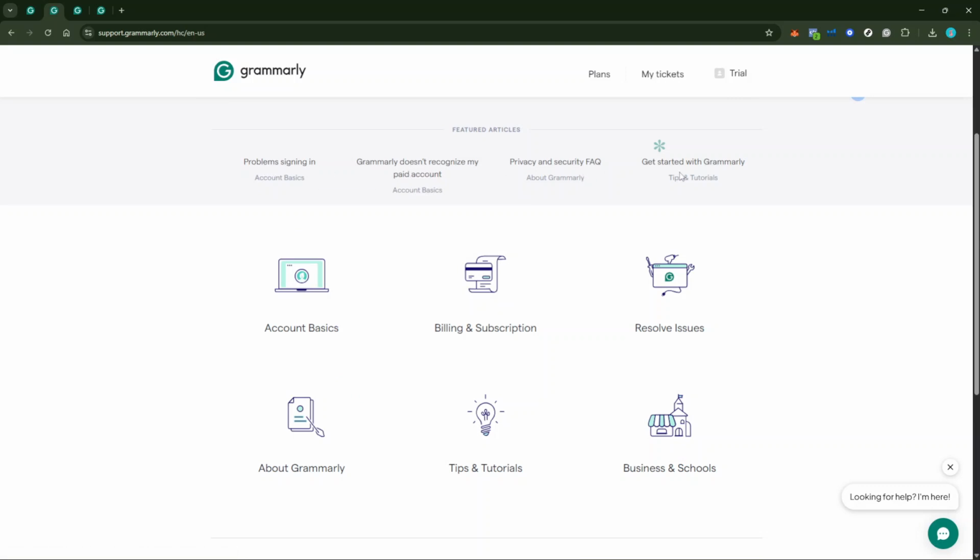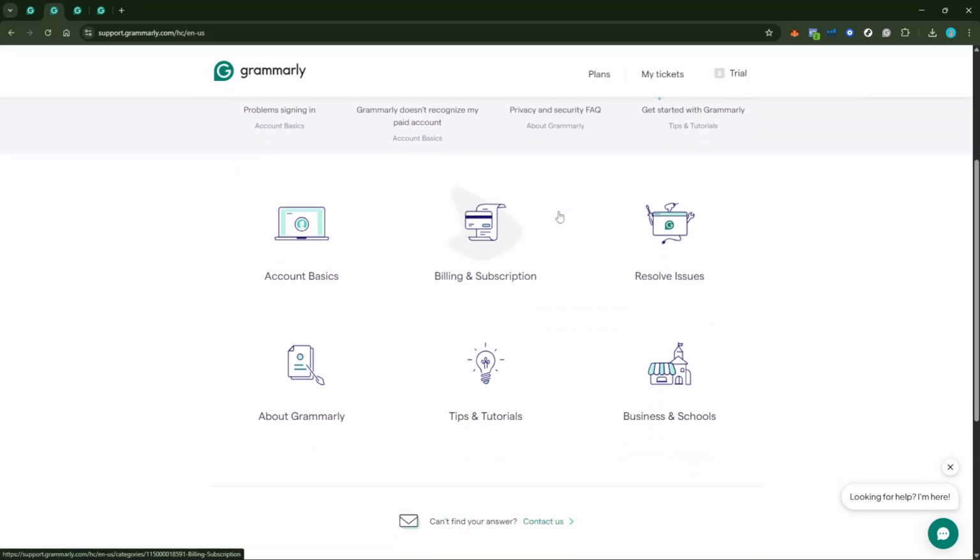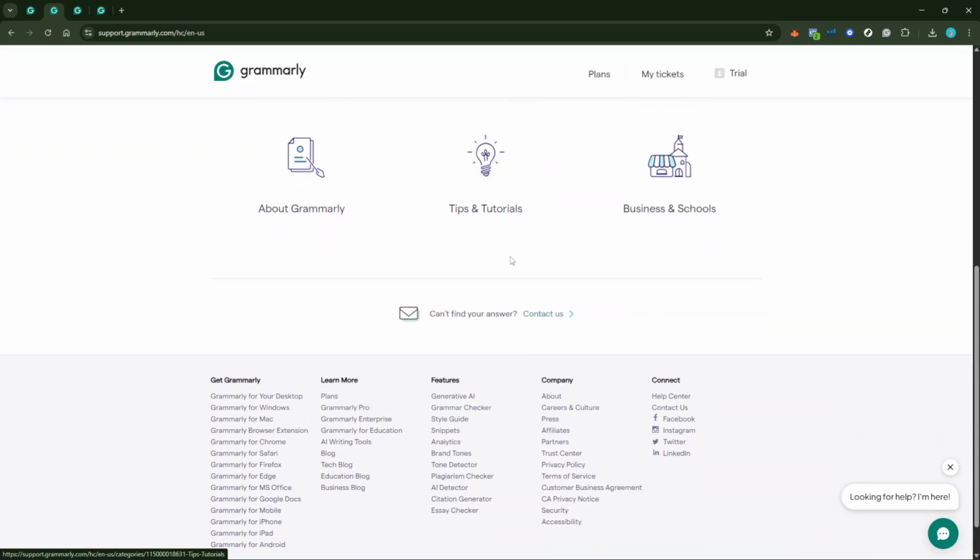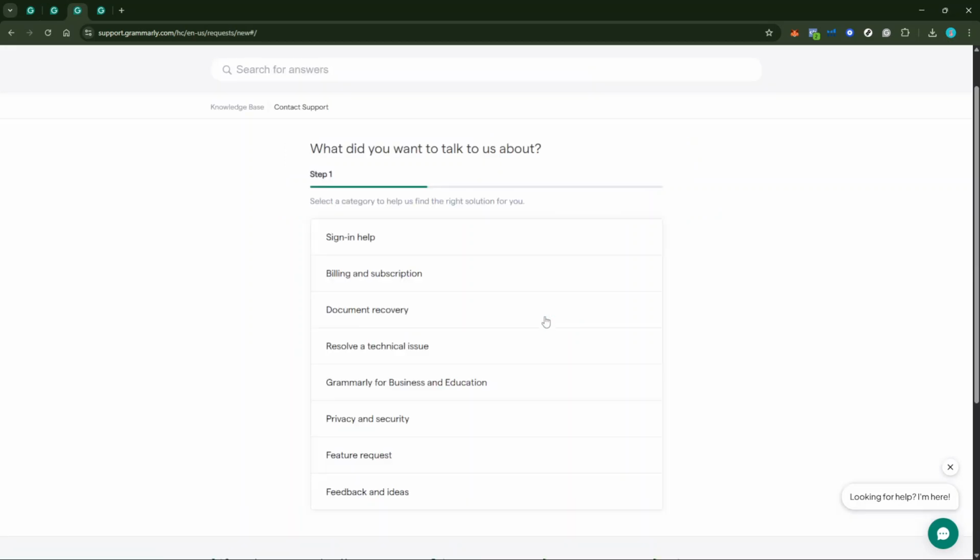However, if you happen to search through the articles and don't find a satisfactory answer to your specific concern, don't worry, there's still a clear path forward. Head back to the support page, and this time, look for an option labeled Contact Us. Clicking here will open up additional avenues to communicate your issue. You'll need to select a relevant category that best fits the nature of your inquiry. This ensures your request is directed to the appropriate team who can assist you most effectively.